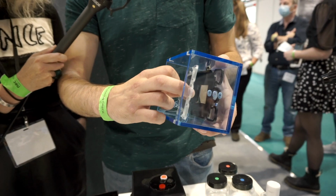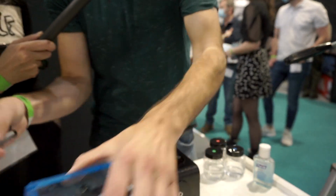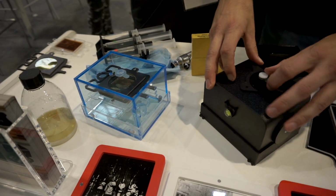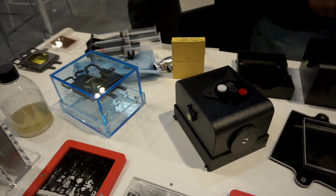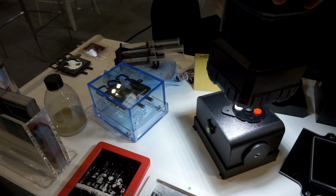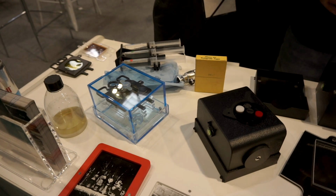That goes inside the camera like so, and then you shut your camera up, obviously with your paper in, and then all you do, obviously you're using this one, you rotate this to the diffuser spot, and then you illuminate that with a light source like so, and that actually transposes the negative onto the paper. Fantastic. And then you develop inside as you do with a normal shot.